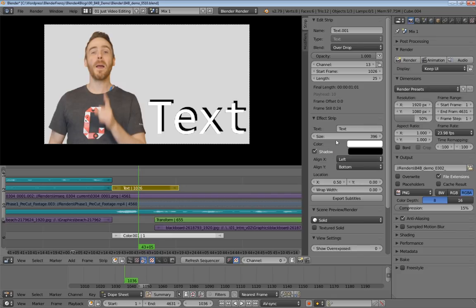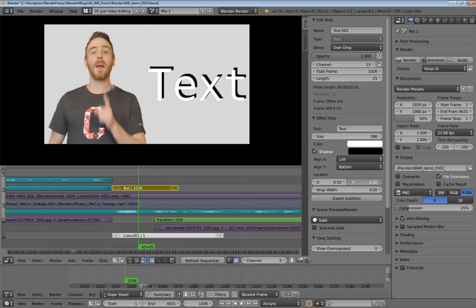I don't even remember what it was. I think it was bottom. So just keep that bottom. And then we can actually move that up because I'm going to want it right here. So I'm just moving. You can move the location just like that too. That's probably a better way to do it anyway. Wrap width. I think if you have enough text, it'll wrap it across the screen. I haven't actually messed with that yet. Well, let's do that now.